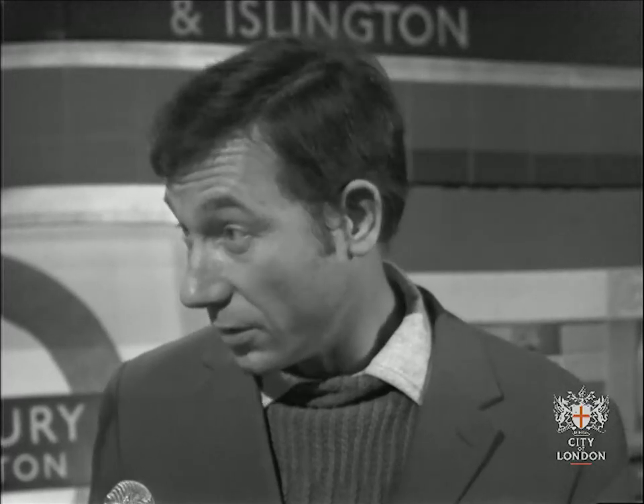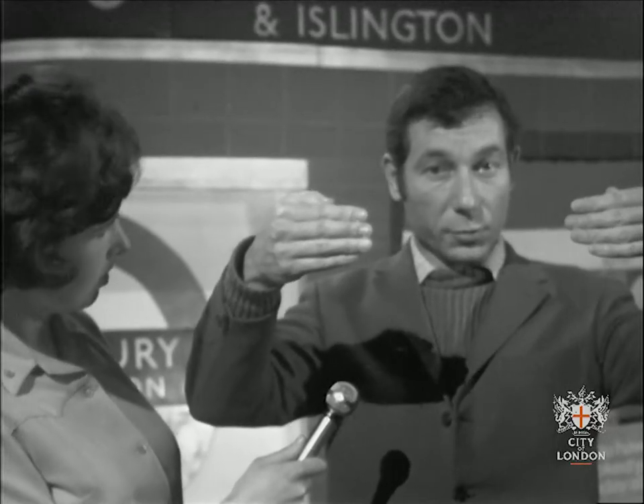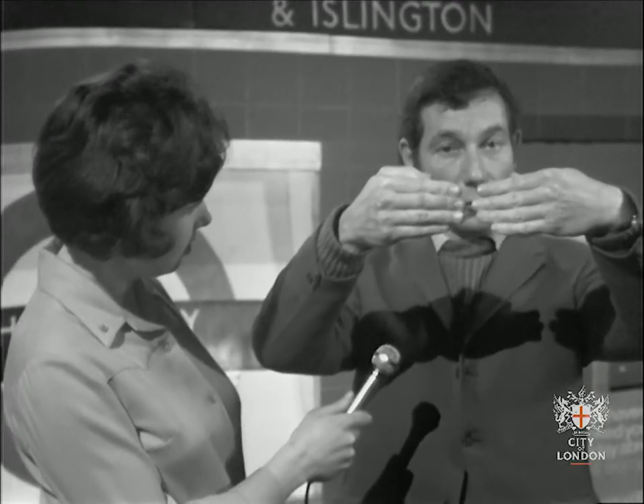Digging tunnels, especially safe tunnels, is a very skilled job, of course. It's done by pushing a metal shield into the earth, something like an apple corer. From inside this shield, men cut a large hole ahead, then the shield is pushed forward. The walls mustn't collapse, otherwise they might bury the men, so they have to put metal strips in to hold the earth up. By this method the tunnel gradually edges forward. In some sections they work in from both ends, and gradually the two sections of the tunnel become nearer and nearer, until finally they meet in the middle.